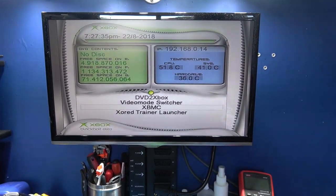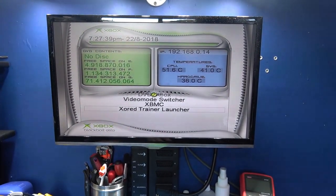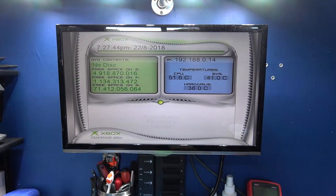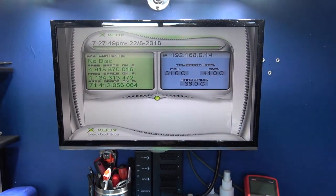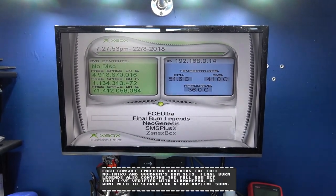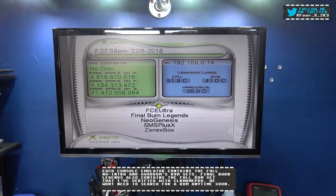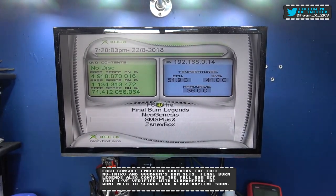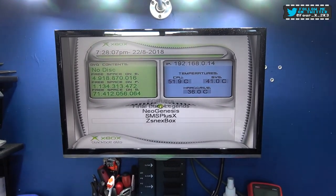Xbox Media Center, you've got to have Xbox Media Center. And Xbox Trainer Launcher allows you to cheat on your games. Now, for emulation, same again, I've kept it really simple. I've got a NES emulator, Final Burn Legends, which is an arcade emulator, Neo Genesis, which is a Mega Drive Genesis emulator, SMS Plus, which is a Master System, and ZSNES, which is a SNES emulator.